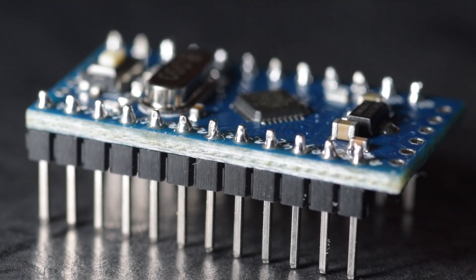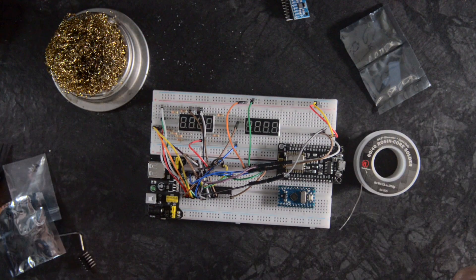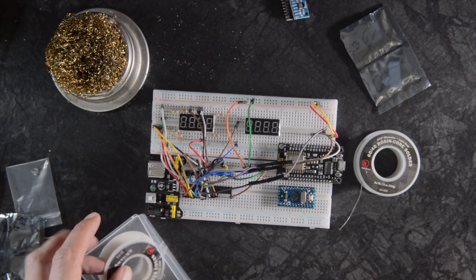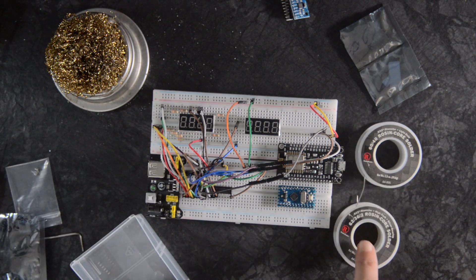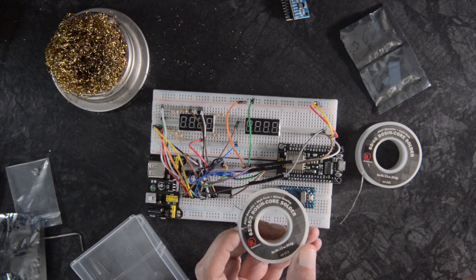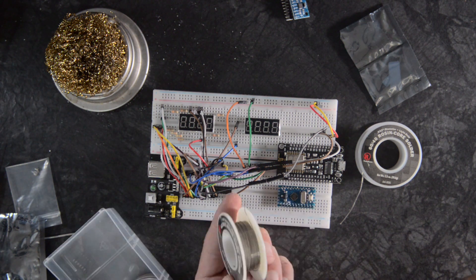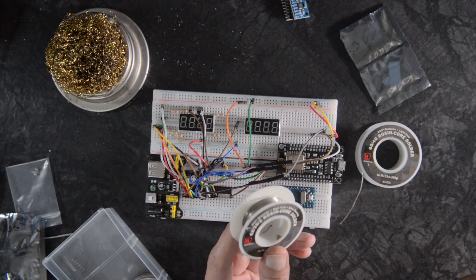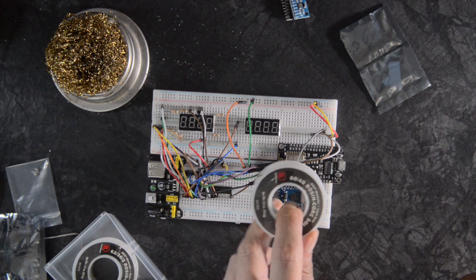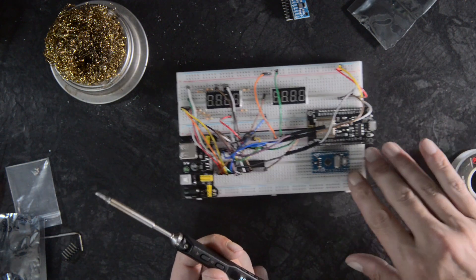This solder that I'm using, it's a little bit messy. I mean I got this years ago at Radio Shack. The nice solder is this one, but you can't actually buy either of these anywhere anymore. I wish I could get like a really nice big supply of this, like half a kilo - it would last me forever, but you can't. So I'm going to be gutted when this runs out. This is what I'll use for the final project, or just for developing and testing. This is what I'm going to use.